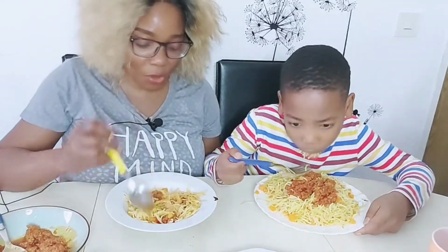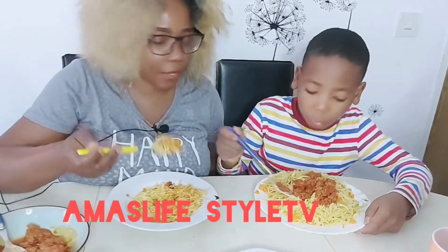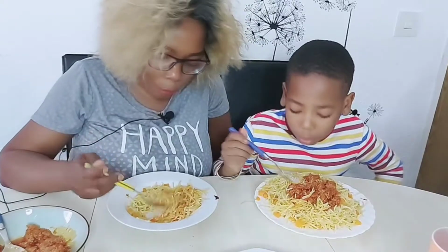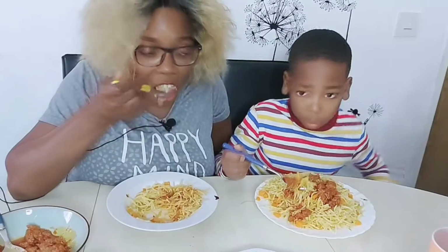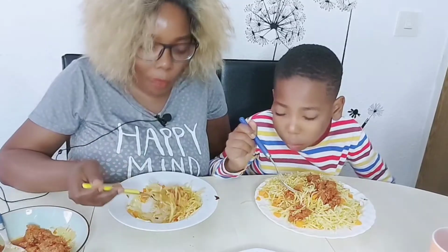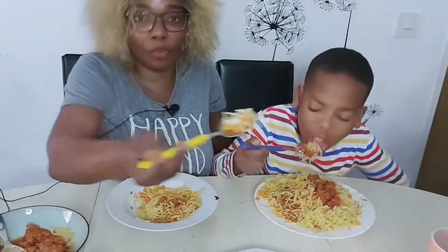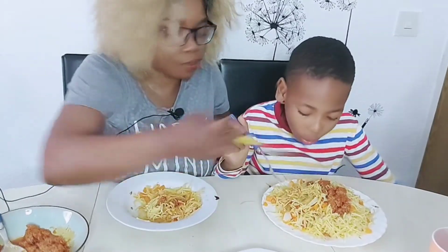He's so salivating with this food. I know he won't finish it, but I just put my own in a smaller plate so I can be taking little by little from him. This food is so nice. Why? Because I actually put carrots and cabbage. I fried the carrot and cabbage a little bit, you can see, and it looks so nice and delicious.